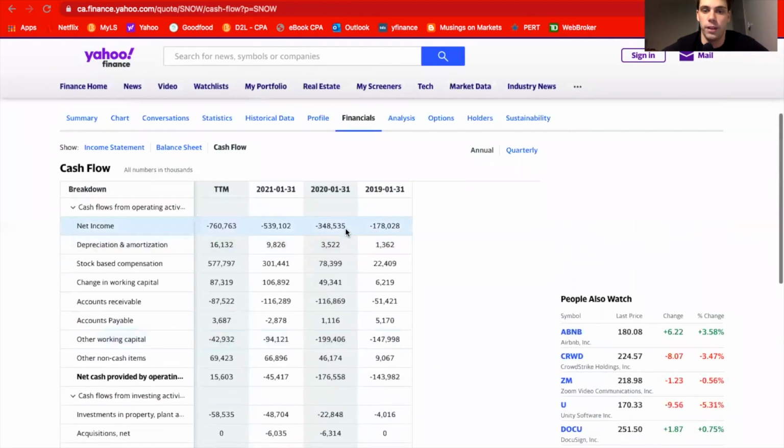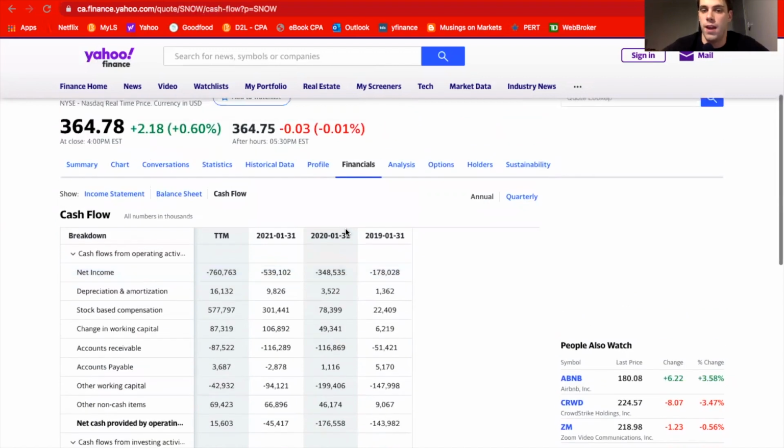For example, Snowflake, they're expected to earn their cash flows far out to the future. And because we discount those cash flows, which we'll talk about, cash flows that are earned in the future are worth a lot less than cash flows earned today, which is in contrast to Microsoft. They're earning a lot of cash flow today and will probably be earning even more cash flow in the future based on what we can tell about the business.